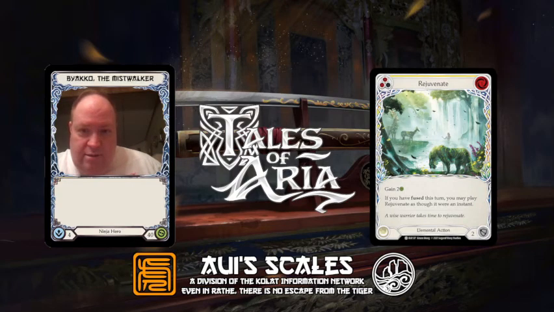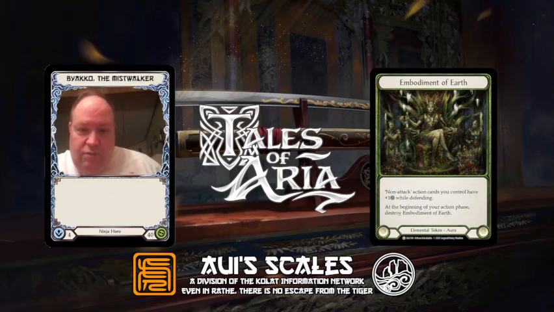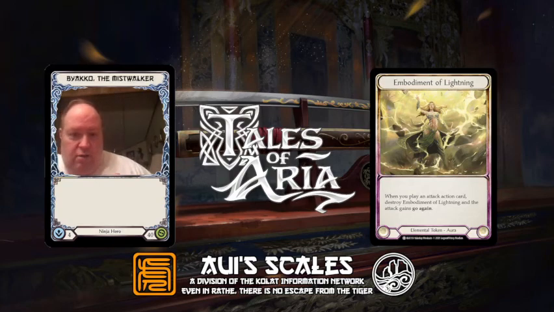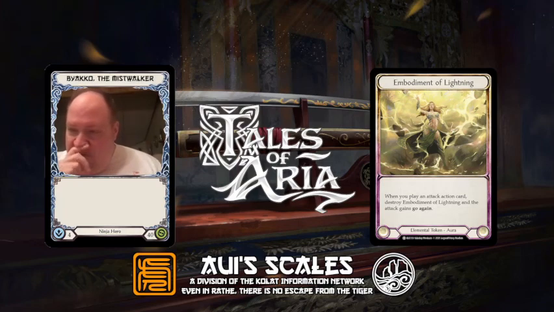All right, lastly, in this section are the 3 tokens we talked about earlier from Briar, from our heroes. So Embodiment of Earth, this is what the token says. Non-attack action cards you control have +1 defense while defending. At the beginning of your action phase, you destroy this. The Embodiment of Lightning is when you play an attack action card, you can destroy it and give the attack go again. And you can actually get multiple of these tokens in a turn if you can pull it off.